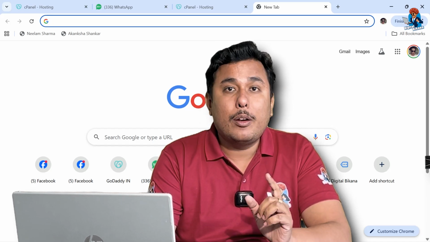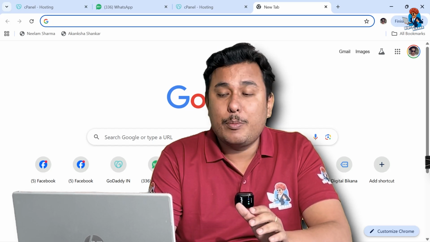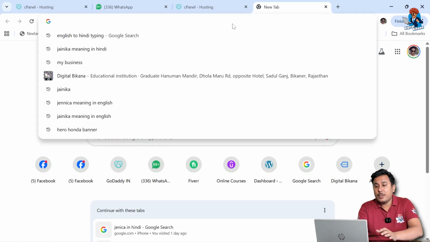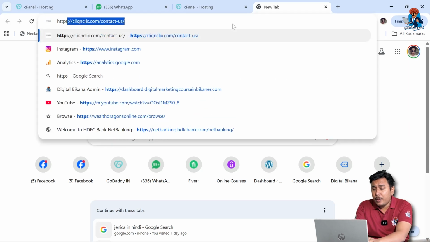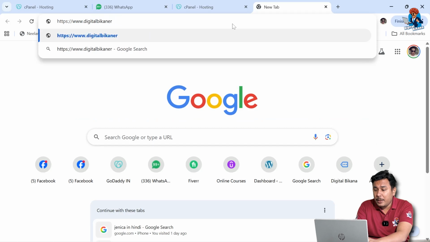Now we are logging into our WordPress website admin dashboard, and for that you just need to enter your domain name in the URL bar of your browser.